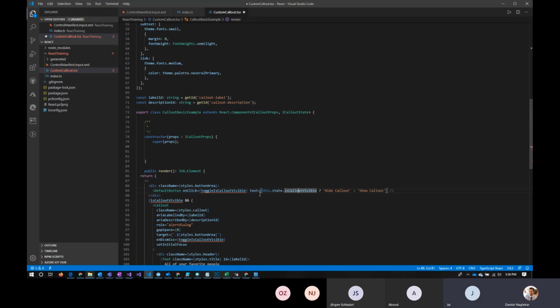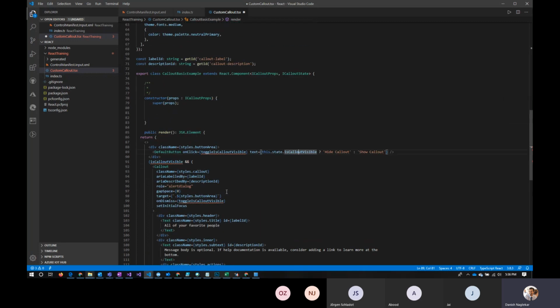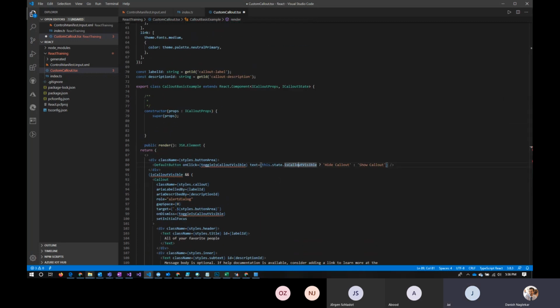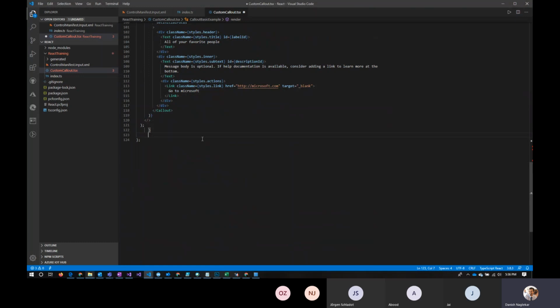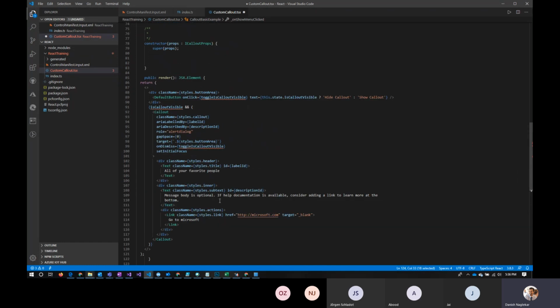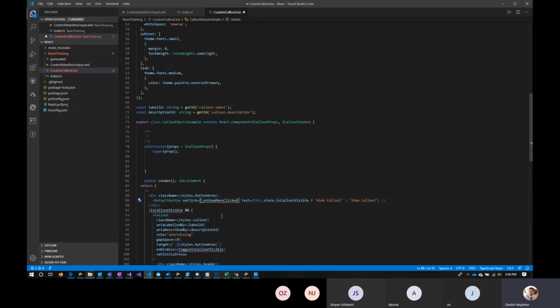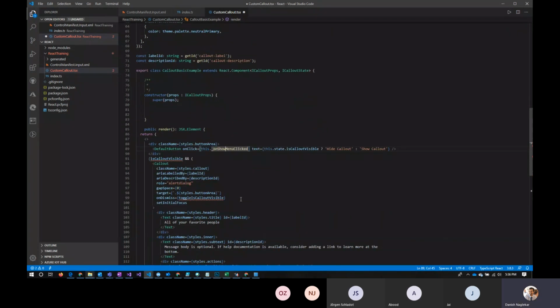That's fine. Okay, so now we have this, but what we want is we want to create this particular function, right? So let's go and create that function on top. So I'm going to just copy that function from here, and I'm going to paste it here. So it's pretty simple. It just toggles the state of is call out visible, and that's about it. So this particular function goes over here. Okay, and then everywhere wherever they have used is call out visible, I just change it.